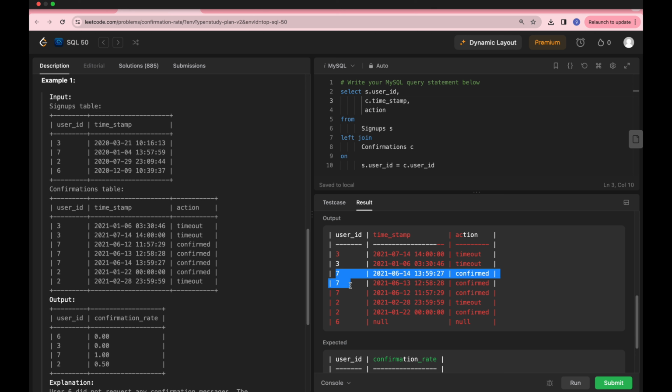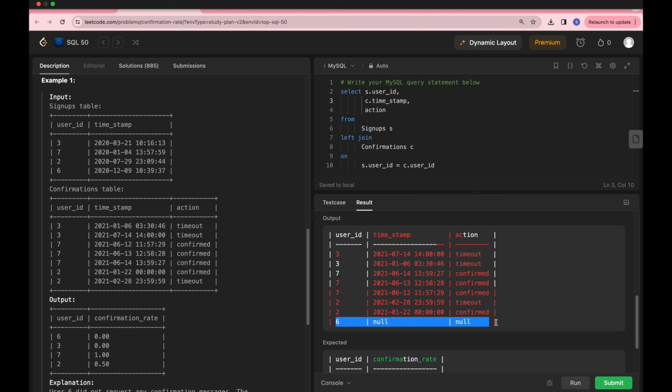And user ID number 7 requested 3 times, and all 3 times were confirmed, so it's going to be 3 divided by the total number of requested times, so 3 divided by 3 is going to be 1.00. And for number 2, 1 timeout, 1 confirmed, so it's going to be 1 divided by 2, it's going to be 0.5. And for number 6, it's null.